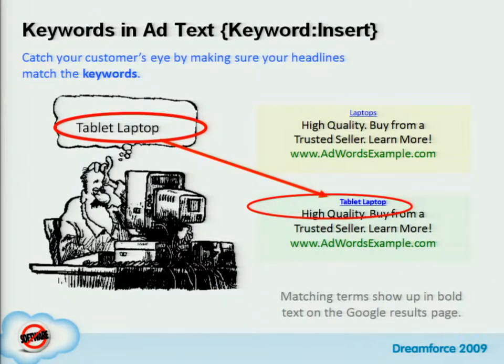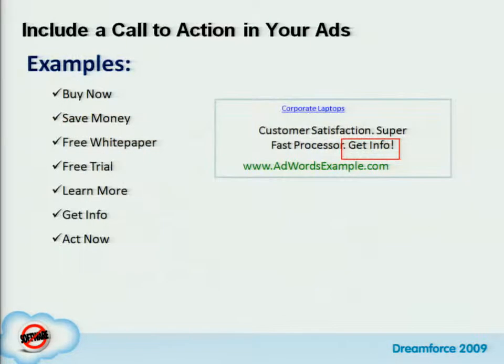What a keyword insert does is if there's enough room in the headline or in the body copy, it'll put the search query in there. The search query will show up in bold, will stand out, will get more attention to your creative, get more clicks to your website, and it'll really drive traffic.